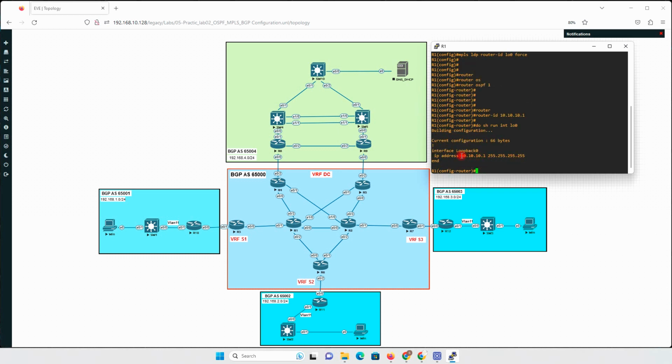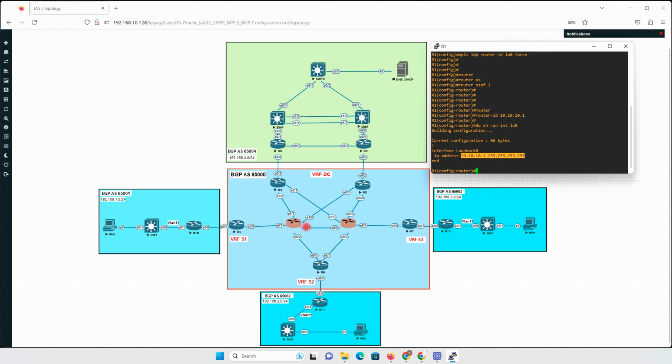This is a full mask of loopback 0, because we need that for our BGP and also for our MPLS here. Why am I going to use the loopback for the router ID for MPLS? Let's assume that we have another link here, and I use, for example, this physical interface E00 as a router ID.